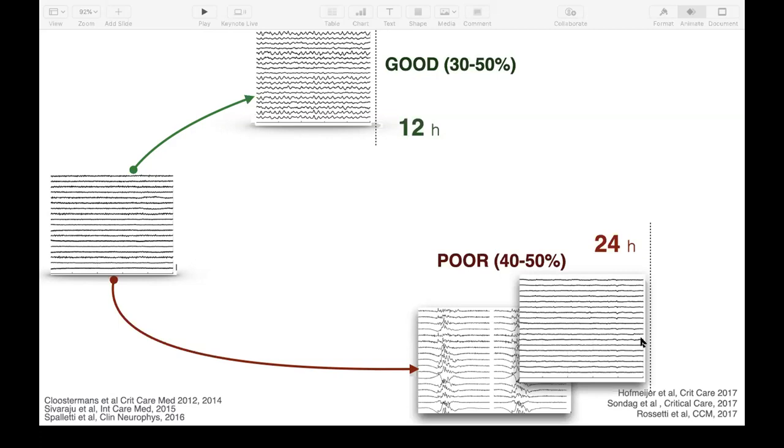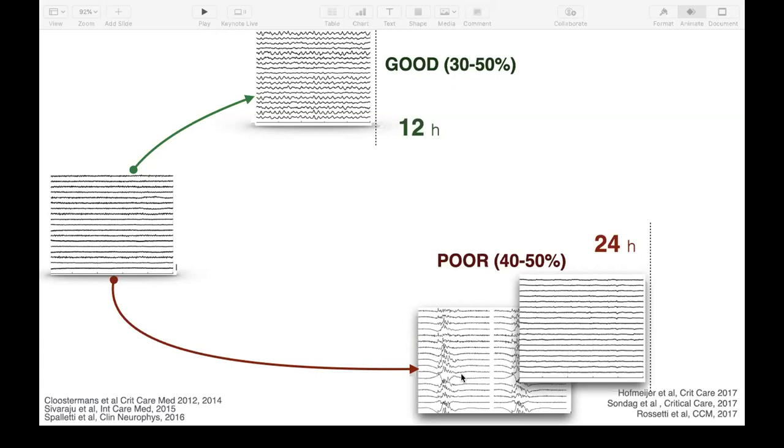And the same applies for a particular burst suppression pattern that we labeled burst suppression with identical bursts, where the bursts within a channel are essentially copies of a previous burst. This is a very peculiar burst suppression pattern that thus far, to my knowledge, has only been observed in patients after cardiac arrest. If that pattern is observed at any time, but it's typically observed within 24 hours, then the neurological outcome is also poor. And we define poor with the cerebral performance category scale.